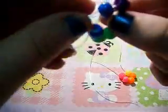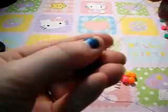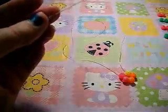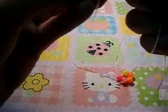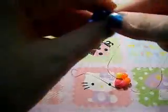Once you've managed to get your string all the way through, we're going to grab both ends of the string and grab that 3rd bead and pull our string all the way over, moving those beads down towards our first set of 5. Now at first this might be a little bit difficult, but the more that you do it, the more you'll get the hang of it.